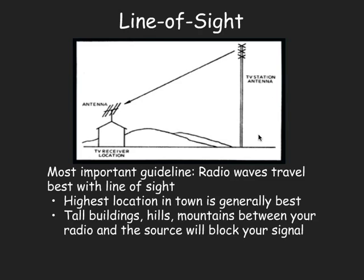In some cases, if you have a building that is blocking your signal, the building is going to be absorbing part of the signal that you are sending. So your listeners probably are going to experience some kind of interference or static, because the signal that should be going to the receiver, to the radio, is being absorbed by this object. They can be buildings, they can be trees, they can be hills. So it is very important that when you're choosing your tower site, you keep in mind that you want to have your antenna in a place that is tall enough in your town, where you can imagine that people around are going to be able to receive the signal.